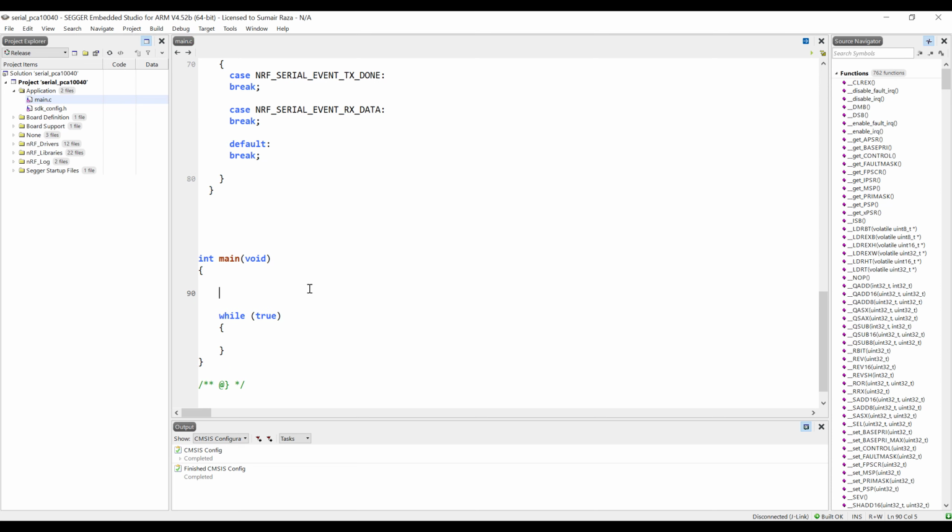The next thing is we have to call this configuration in a function which is going to initialize everything. And before doing that, let's initialize the LEDs.